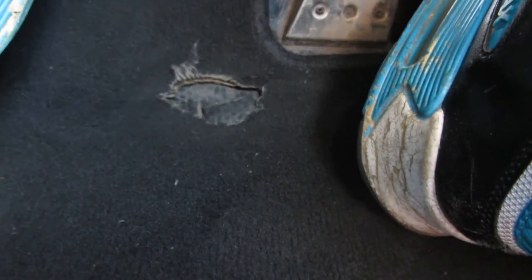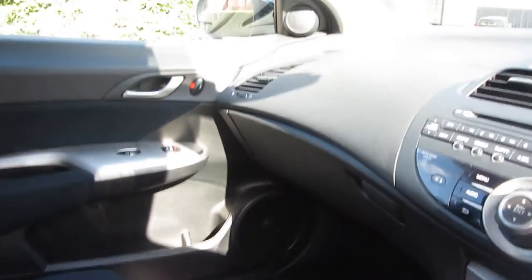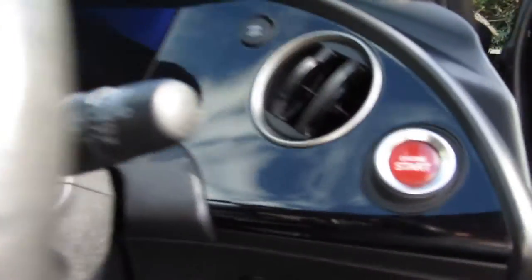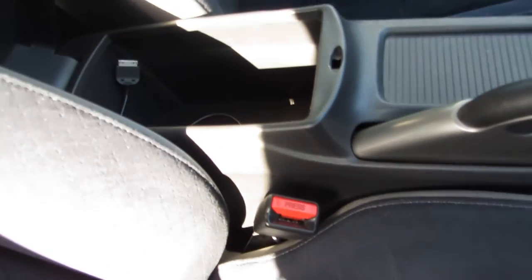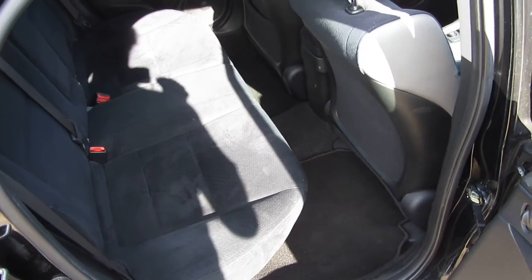Other things to show you in the front of this car: the floor mats — you've got one on each side, though the driver's one does have a little hole from a heel. There are nice sports-style pedals. That's pretty much all I need to show you here in the front. I'm going to turn the engine off now. There's also a little bit of storage here, and a cable for an iPod fitted by Honda — it is an aftermarket part, but you can plug your phone in and play it through the stereo, though it doesn't do Bluetooth streaming. The locking wheel nut is in the glove compartment.